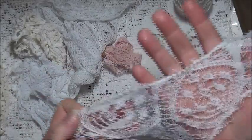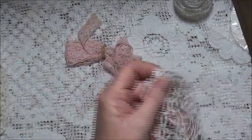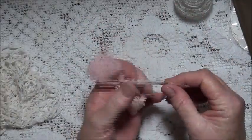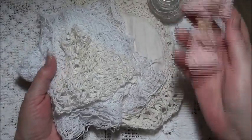And then there's these ones, and it's like a collar piece or something. It's very, very delicate. And then there's, what's that? That's that one there. I've never seen them like this, being quite so delicate. There's another one like that square one there as well. And then there's that one. That kind of reminds me of a jar cover or something, but of course you wouldn't have it with those big holes. And she threw that in as well, which is really pretty little lace. So those and that were $10, and she threw the lace in.